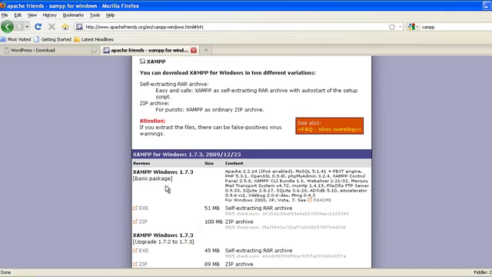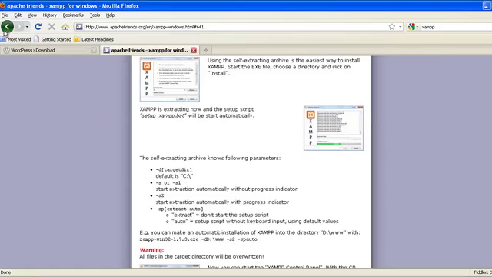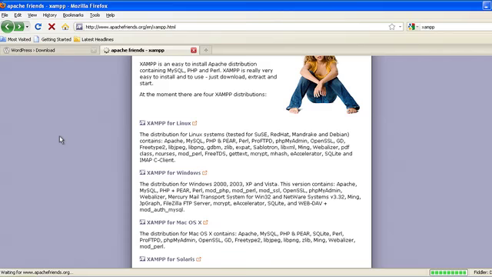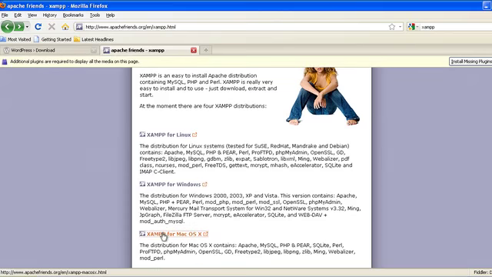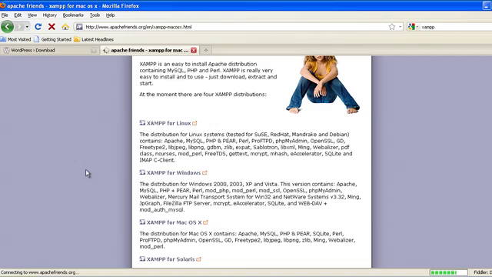So if we scroll down here, we can see download XAMP. So if I'm on Windows, then I want to go ahead and download this EXE, which is 51 megabytes. And then I'll go ahead and link everybody up to that as well in the chat. And then I'll also do the same for the Mac. We'll just go ahead and go back to, and there we go, XAMP for Mac OS X.